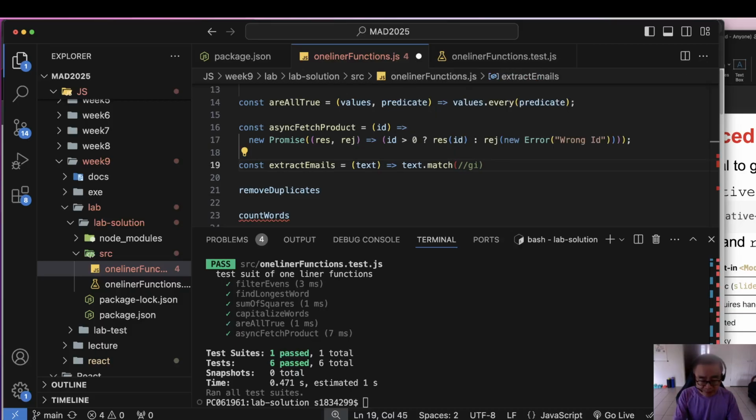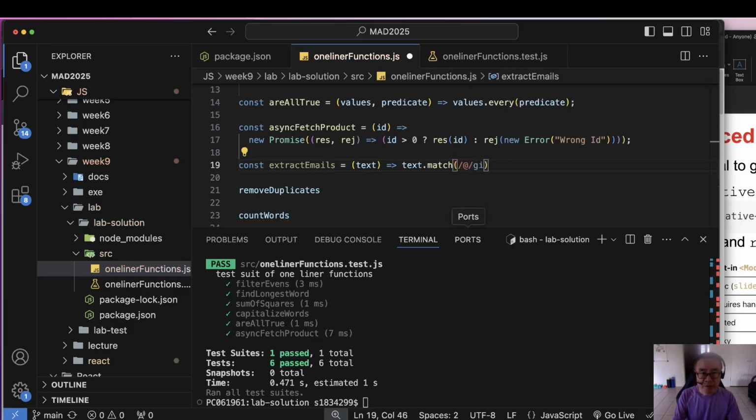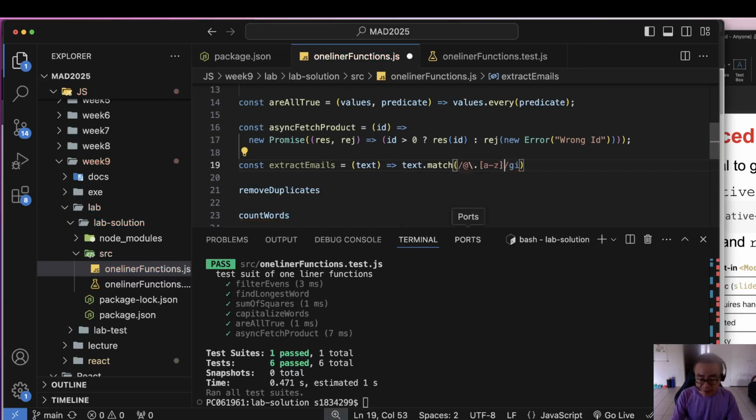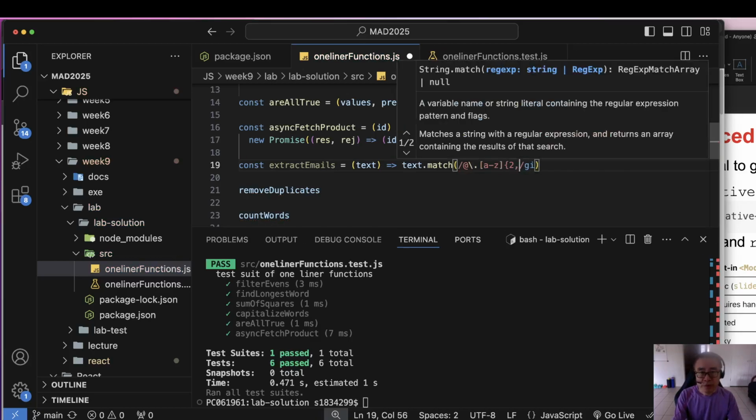Okay, so for email, we know the email must have an @ sign, need to have a dot sign. After the dot, we're going to have letters, 2 or more, right? So that's the domain section.